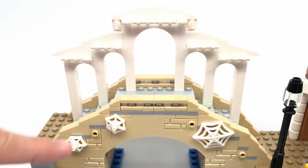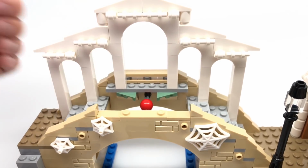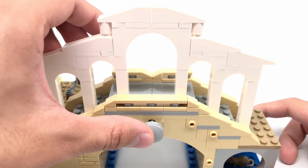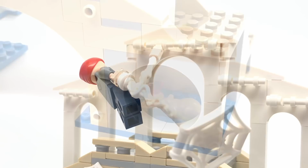The side has some spider web designs, which are one of those accessory pieces, and you can explode the top of the bridge by pushing this button at the back. And I'm really happy with how much more smooth that feature works than, say, the launching feature. Also, the top of the bridge has these little handlebar pieces, so you could attach the web with the little clip at the end to it.